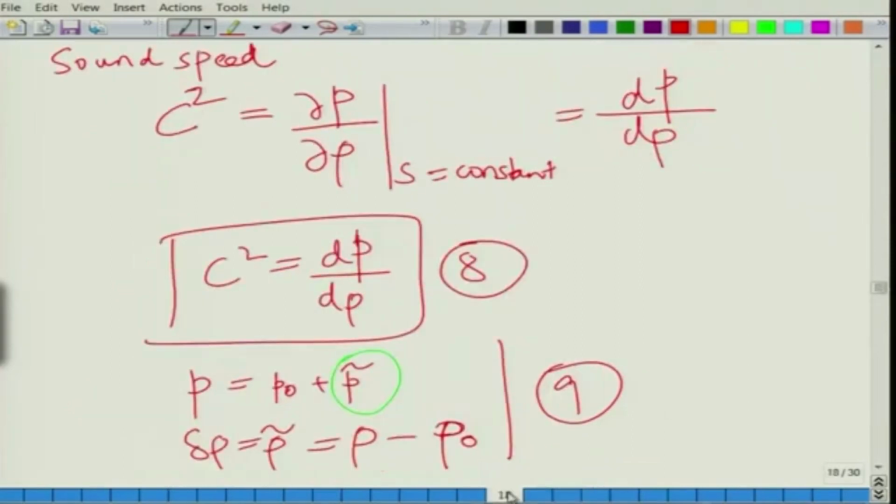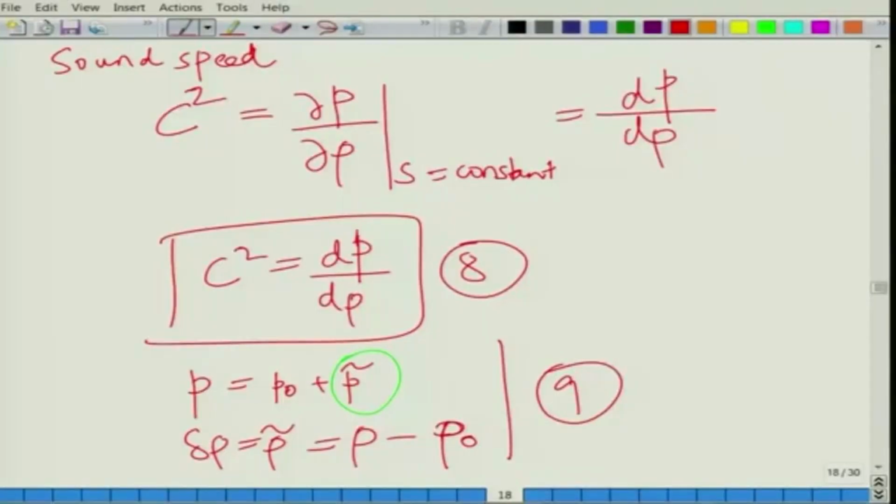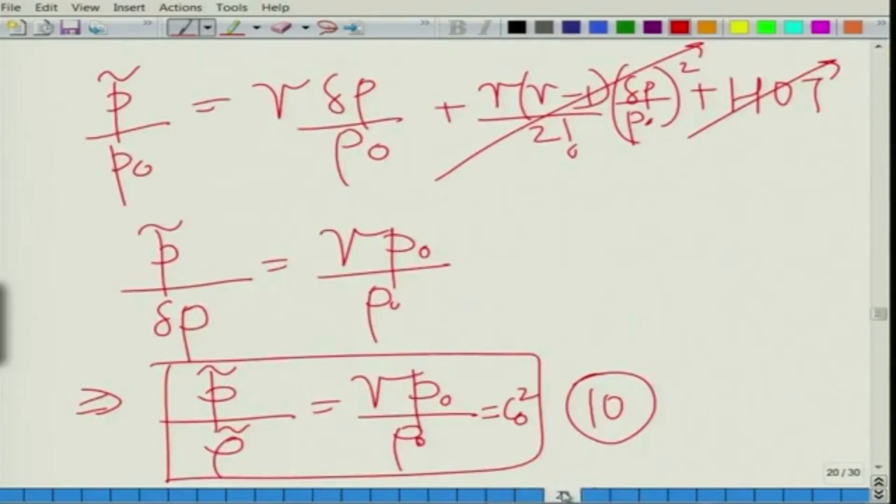If you recall equation number 8, this was for the generalized sound speed, not necessarily evaluated at the operating condition given by P naught or rho naught. What I mean to say is that the relation between P and rho is not linear, it follows the isentropic law, but for small changes in acoustic pressure, that is basically a small signal equation, strictly only for small signal equation, this relation P tilde by rho tilde, small disturbances, the sound speed or disturbances propagate at a constant rate, that is given by gamma times P naught by rho naught and is denoted by C naught square.